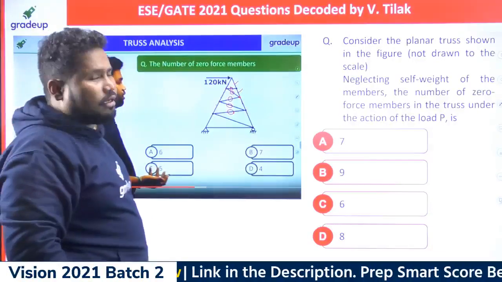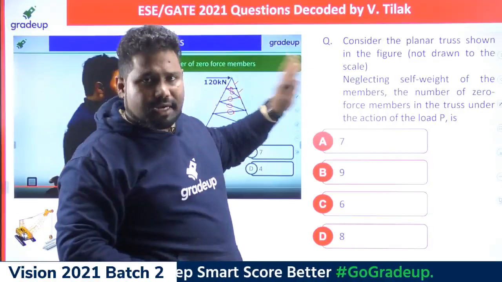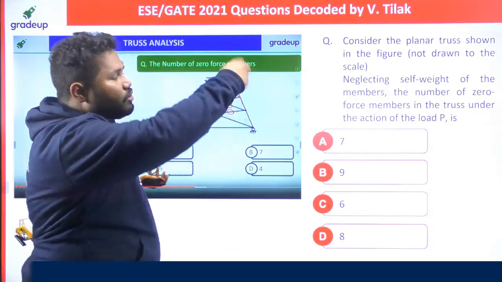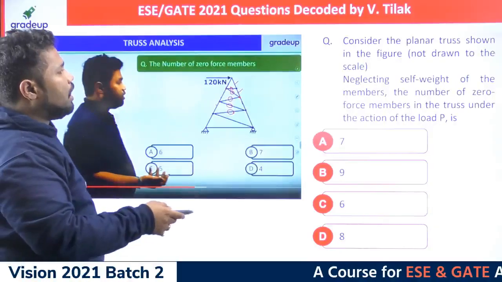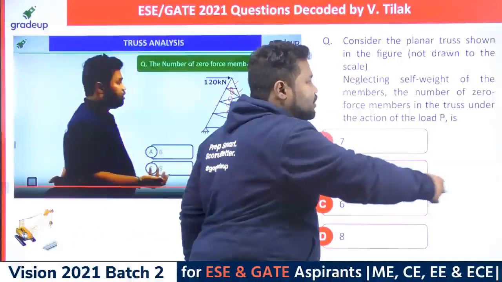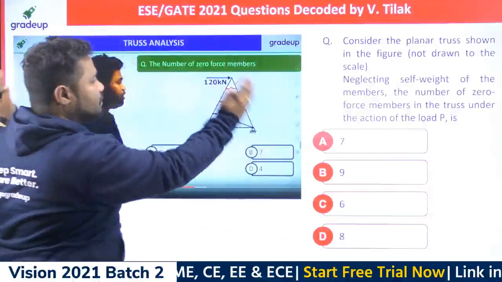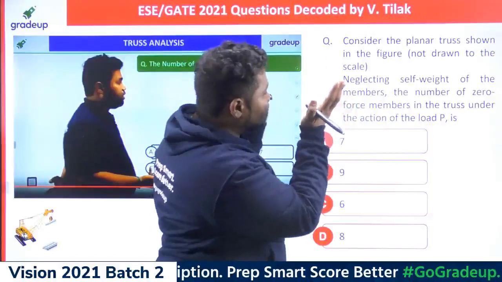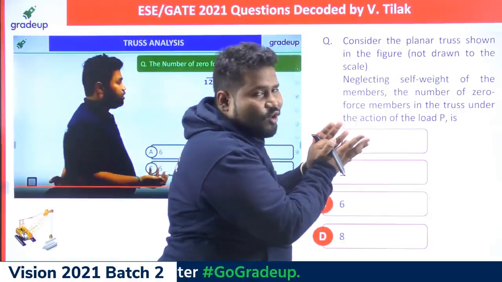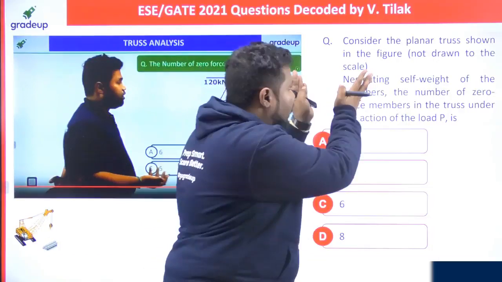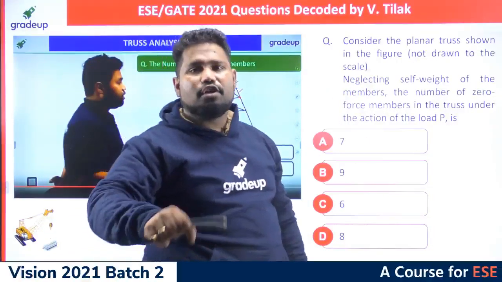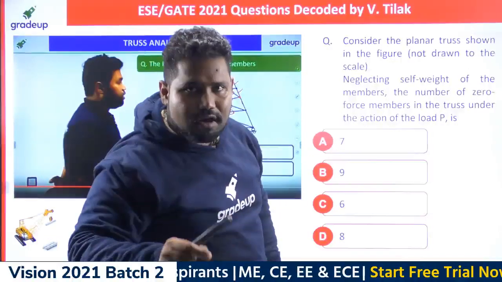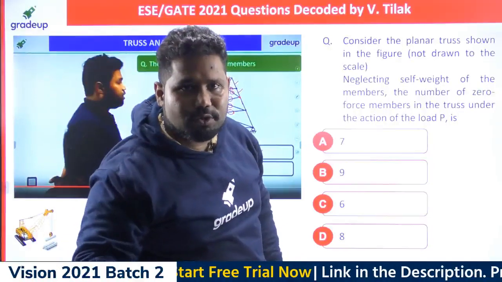Coming to the next question, this is a question that you can expect from structural analysis: the expected number of zero force members. This also we had done here. Maybe the figure was not drawn here. I didn't show the figure here because if I keep a screenshot of another figure here, the size is not possible. That is the reason why we didn't keep the figure here. We had already worked out the number of zero force members in the truss in our startup series and even in our booster series.